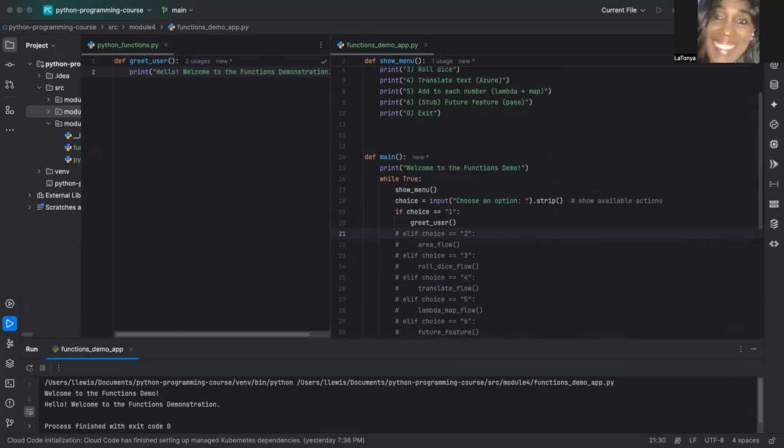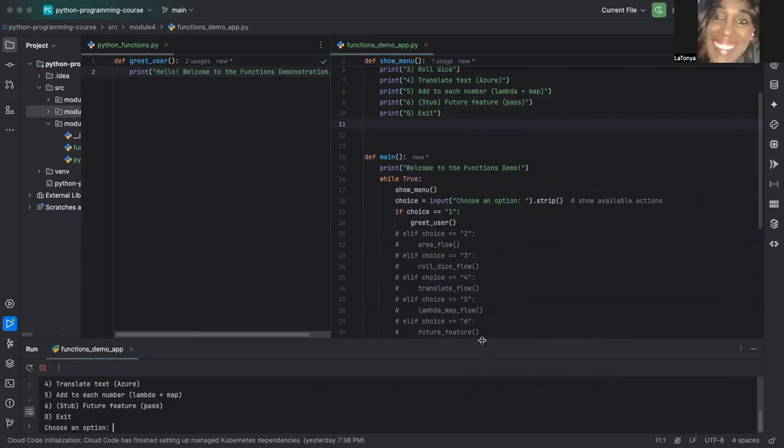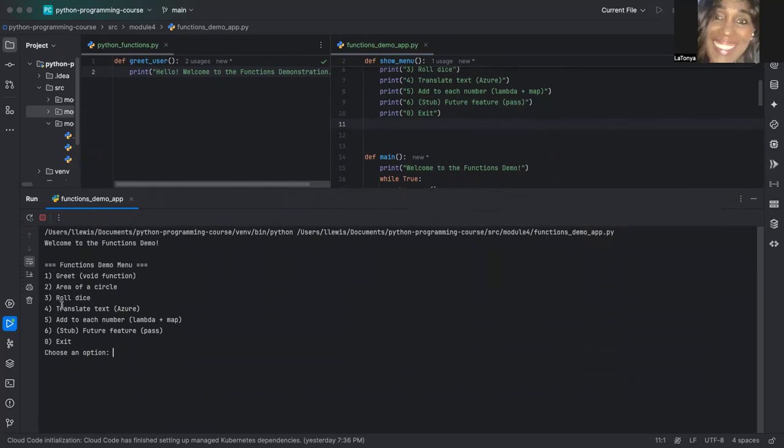Okay, so when I run this application now, we have the functions demo menu. To invoke the greet user, our void function, we press number 1.